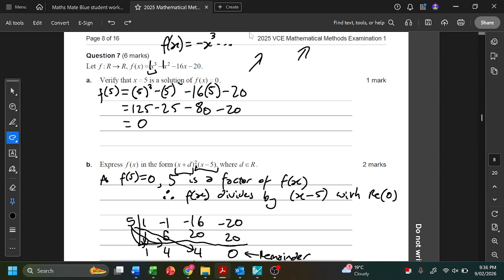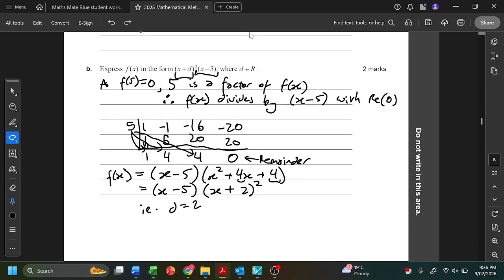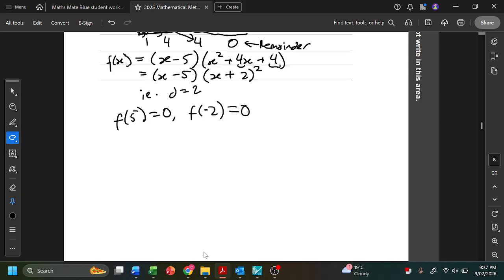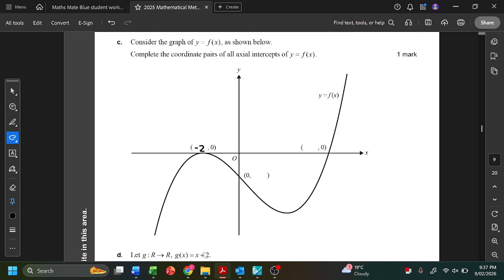We've also got these 2 factors. So we can see the 2 factors here are f of 5 is going to spit out 0 and f of -2 is going to spit out 0. So those are our 2 x-intercepts basically. And from that alone, we should be able to work out that this first one is going to be -2 and this second one is going to be equal to 5.